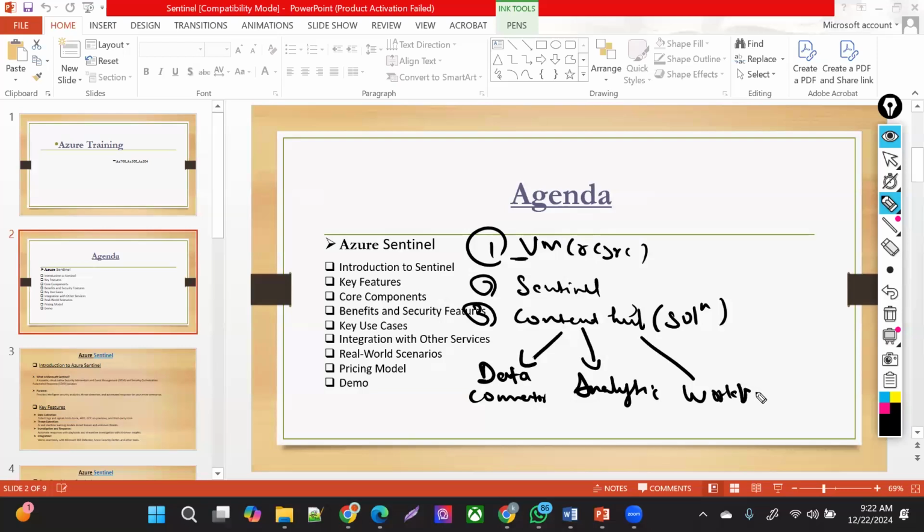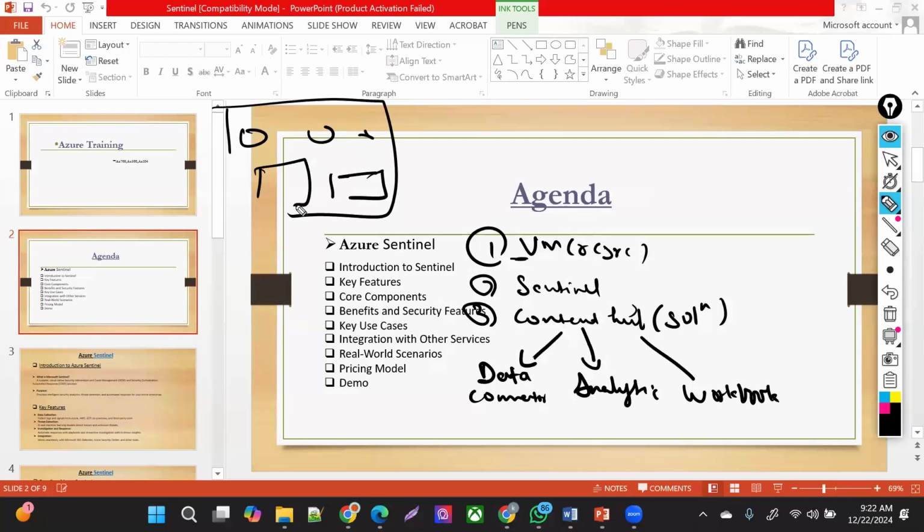What are workbooks? Workbooks are a dashboard representation. Say this VM and this firewall are there, and I want to get real-time scenarios and everything in one place. So you can create your own dashboard and place whatever stuff you want to have there. So it also contains workbooks, and at the same time, somewhere you are also going to see that playbooks are also there. Now, what is this playbook? This is the automation steps that we're doing, right?